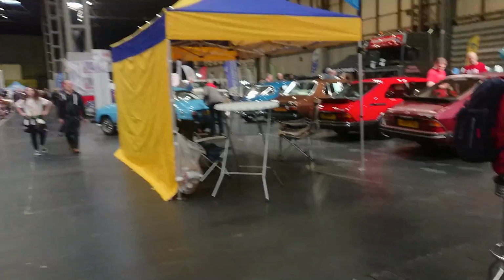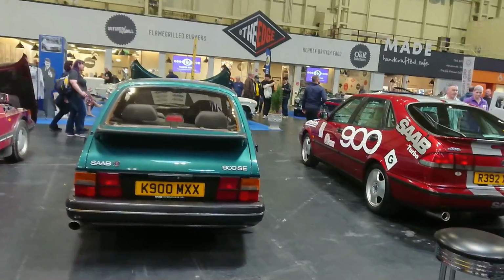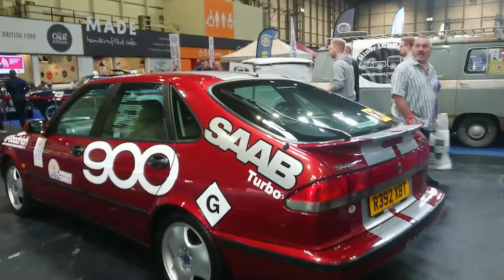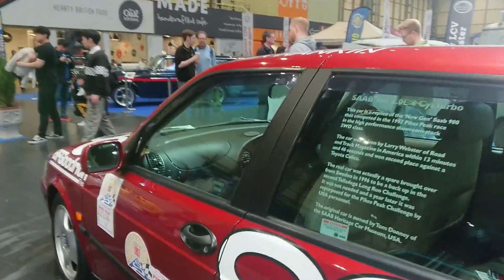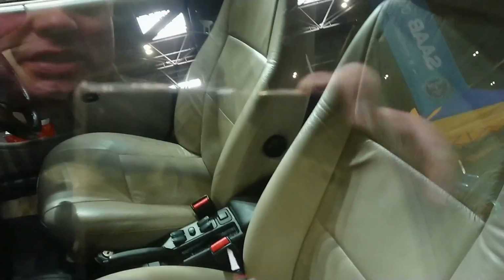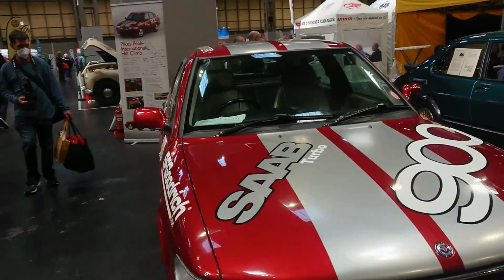Let's take a look whilst we're here at some Saabs. I do like Saabs, viewers. We've seen many Volvos, but we haven't seen any Saabs yet. So have a look at this. Oh, I like this. Saab 900 2-litre 4-cylinder turbo, a new generation Saab 900 competing in the Pikes Peak race. Oh yes, very good. It's got a beige leather interior too. Do like a nice beige leather interior, viewers. As I've said so many times before, you're probably sick of me saying it, but we do like it.